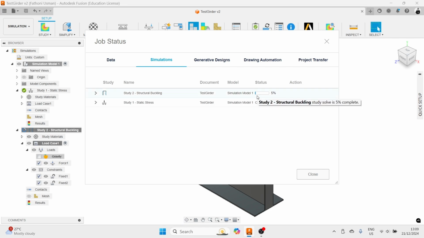Simulation model 1, the name of the main model, simulation level 1. So it's quite fast, 5%, 7%, over. When it fails, it will inform you as well. But normally for stress analysis and buckling analysis, the support condition plays a big role, and the rest will not.